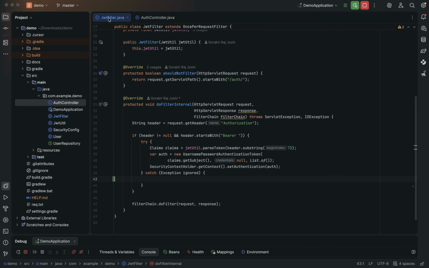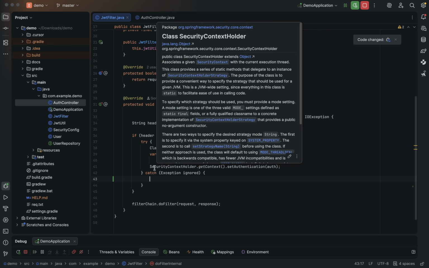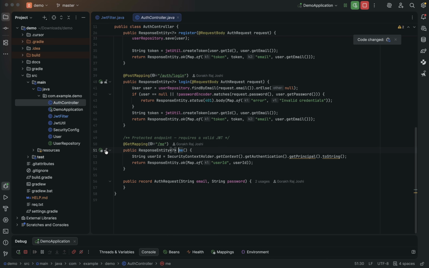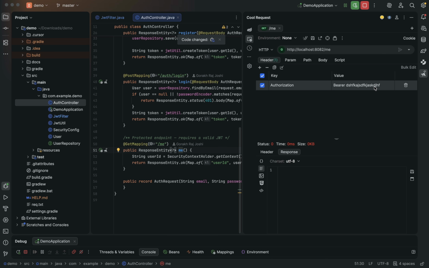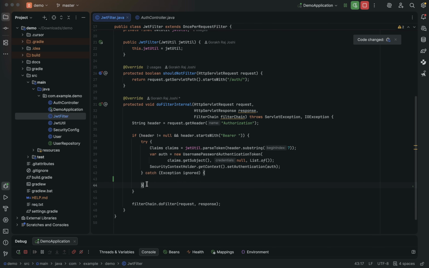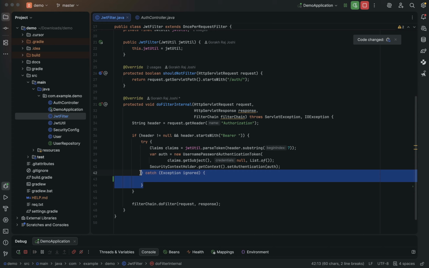Alright, let's go in the JWT filter over here. When we have the token coming from the front end, or from the client, let me quickly come back here. I want to show you what I mean. The token here, if we send an invalid token, basically if we tamper with the token, we want to explicitly set this catch block.